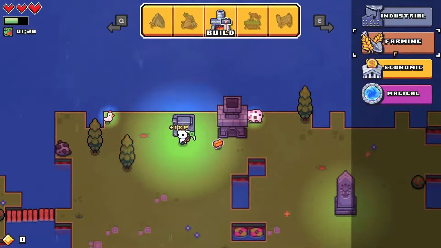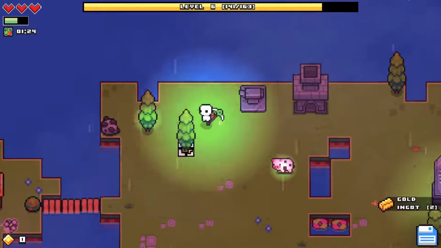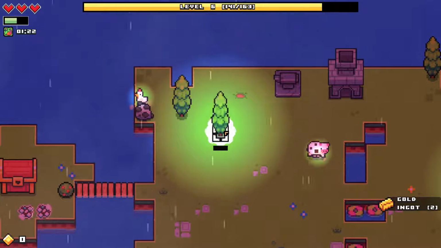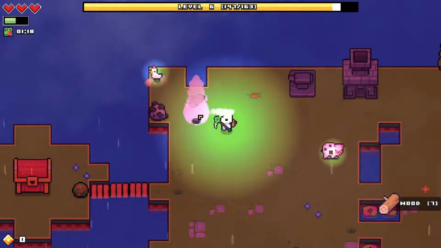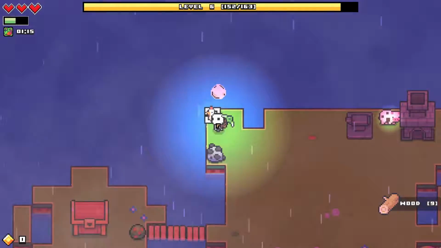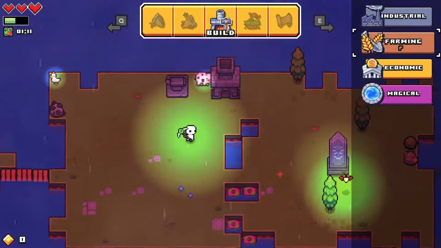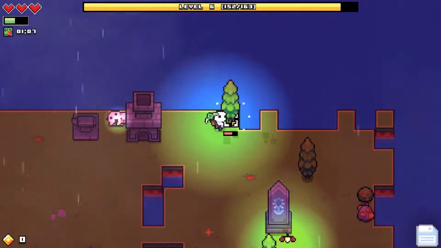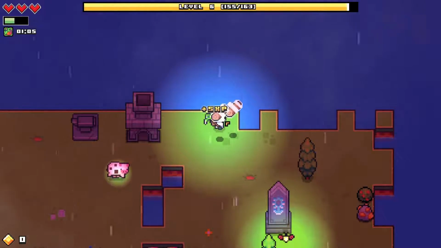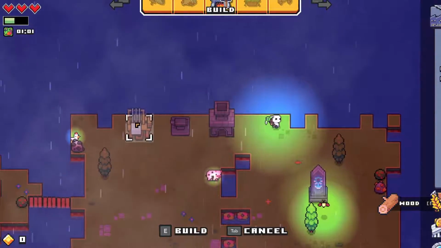So that means we can now get the sewing station going. We just need more wood, so let's get ourselves some more of that. I don't know how that fiber got there. Maybe the lightning helped? I don't know. Do you have enough wood now? No, one more. We'll grab one more wood. Very good, so this means we get our first sewing station.